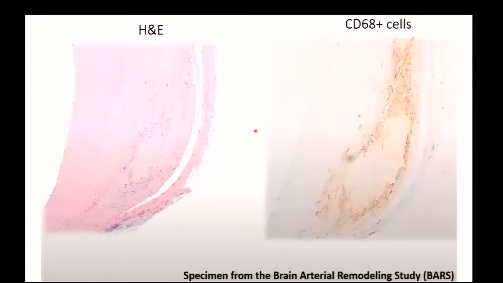And this is the histopathology of atherosclerotic plaque. As we said, atherosclerotic plaques basically are foci of inflammation, with macrophages and all these inflammatory cells and inflammatory mediators in the wall of the artery. So here, the CD68 marker is a marker for macrophages. The CD molecules are like channels on the surface of the immune cells to communicate with each other, basically. And we see here all this brownish stain, which is staining macrophages.